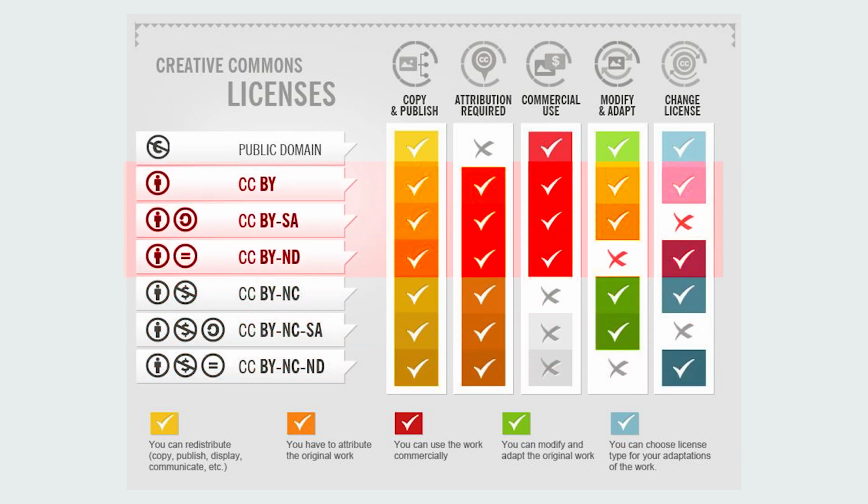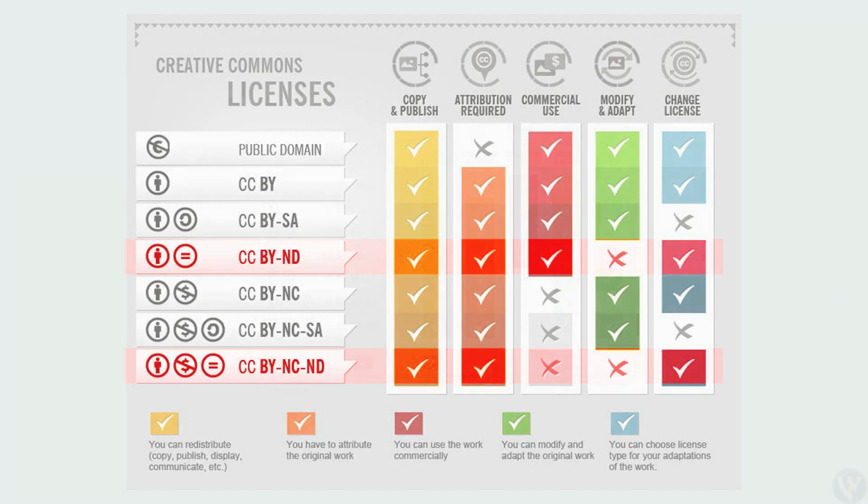For all the ones above it that don't have NC next to them, those you can use in a commercial sense. You can use them, sell them, make modifications on them in some situations. You are able to use them commercially. And the way you can tell whether you can modify something or not is you look for that ND. So if you see the CC BY ND, the CC BY NC ND, those mean you cannot make derivatives. No derivatives is what the ND stands for, meaning that you can only use it as is. You can't modify it. You can't adapt it in any way.